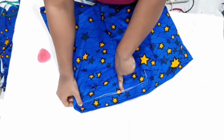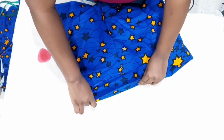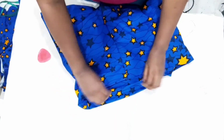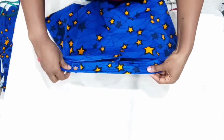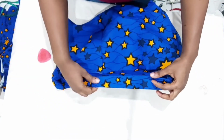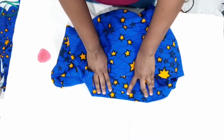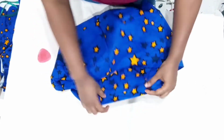Remember the 2 inches mark we drew at the beginning. So I'm going to fold it in a way that that 2 inches line is going to serve as our waistline this way. So this point is going to serve as the casing where we'll be passing our elastic band through. So I'll fold it in this way. Then while sewing, I'll take in 1/2 inch this way to give it a neat finishing. Then I'll sew it all the way round.